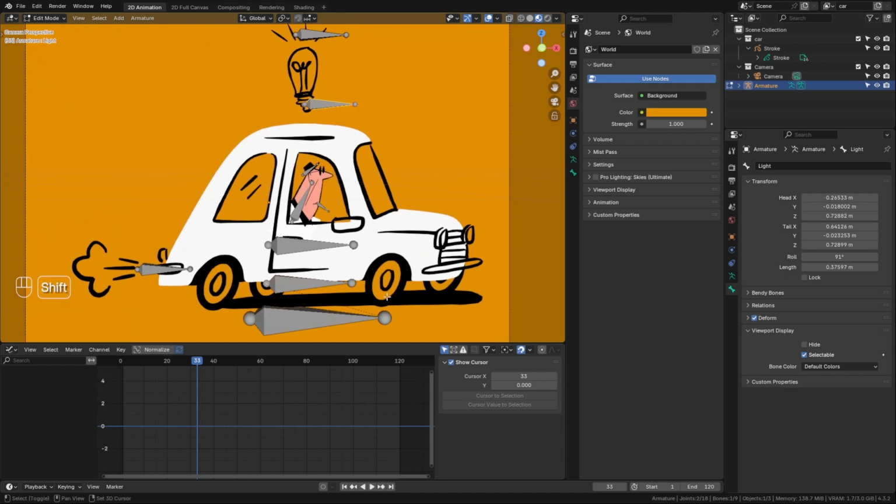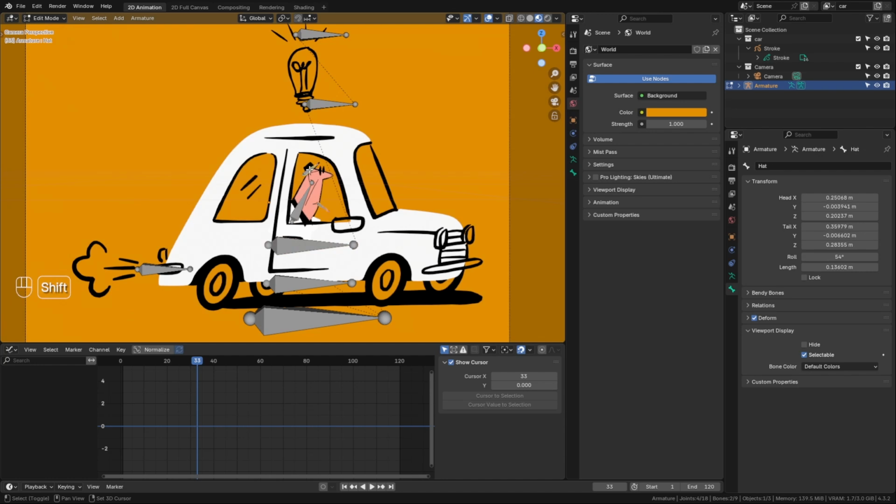So the bulb, this will be related to the root bone. And the glows will be related to the bulb. Okay, so the car bone, this needs to be related to the root bone as well. And then the head, this goes to the car bone.